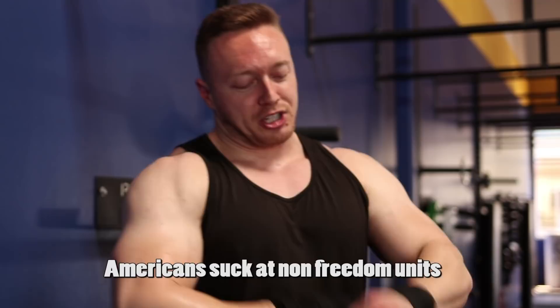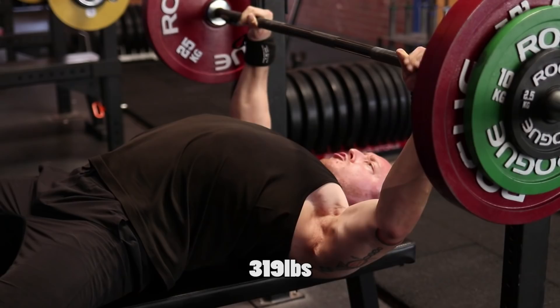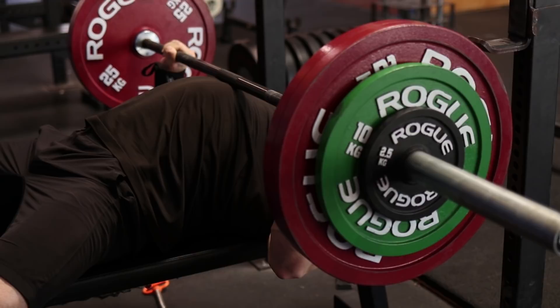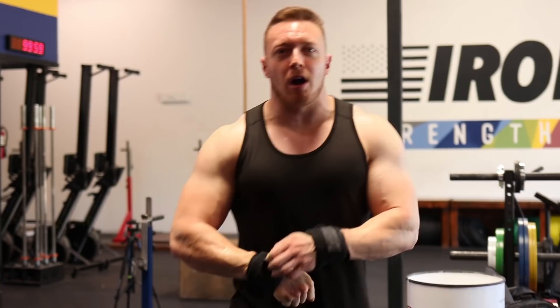I find I just groove so much better when I do build-up sets. I got a triple here then I'm probably going to go up. The triple is supposed to be like RPE 7. This might be my top set — I'm looking for a triple at RPE 7. I'm not going to lie, I might overshoot this a little bit and go up from here just because I want to bench PR. And I'm my own worst coach. Don't do this at home, kids.